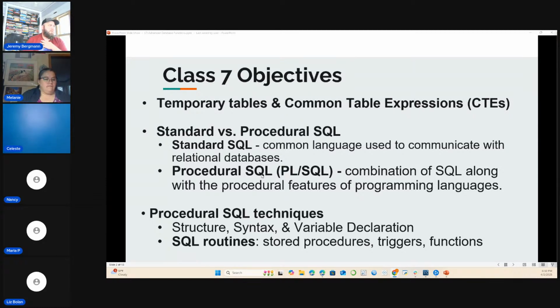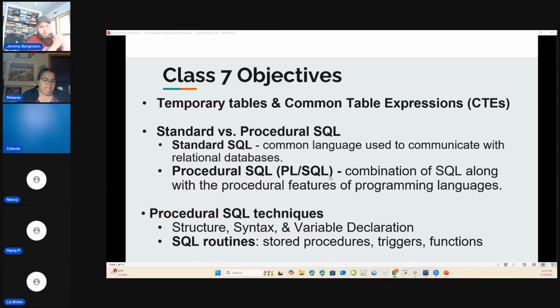Almost all the relational databases have some type of procedural SQL functionality. It allows you to combine SQL along with procedural features of programming languages. So you can more or less create a function in the database like you would in Python.